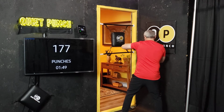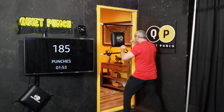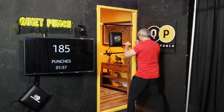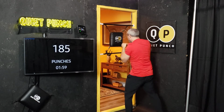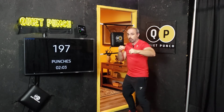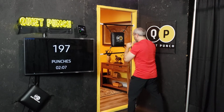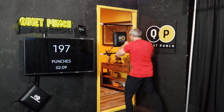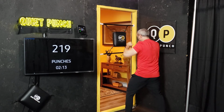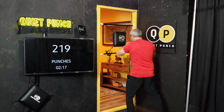Let's go. Double lead hook, and then one rear hook. So 3-3 and then a 4. What I would like you to do on the 4 is put a little extra pop into it. So quick, and then ha, and then really stick behind that rear hook. Good. Two more. One more. Beautiful work.